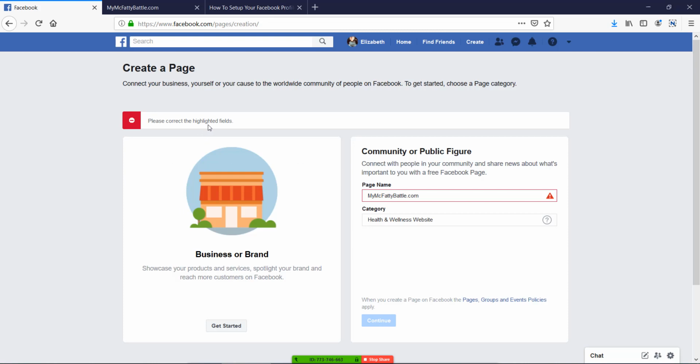Okay. Please correct the highlighted fields. The name is invalid. We suggest mymcfattybattle.com. Okay, so it's not letting me capitalize all of this.